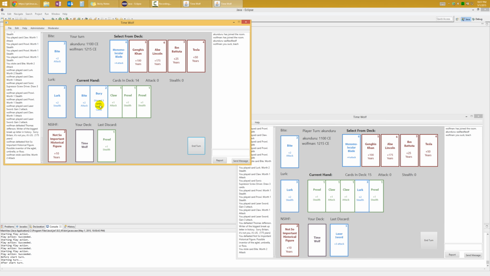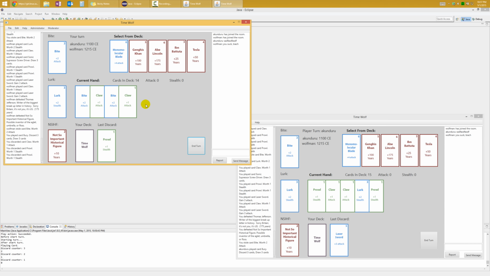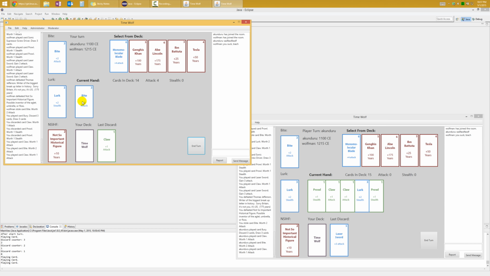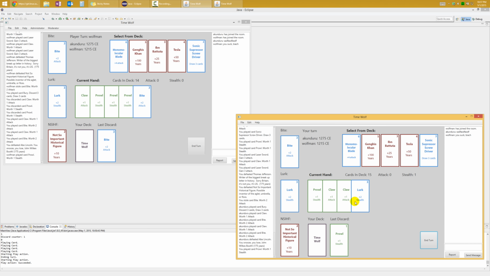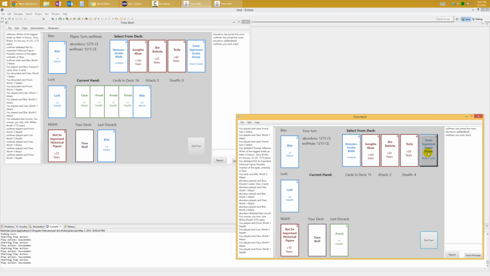Looks like I got Bury over here again, so hopefully I can get something nice this time. I got a little something better out of it. And looks like I have enough to buy Abe. So you can see how that card can be quite useful. Now this card is super powerful for only 3 points because I get 3 extra cards.